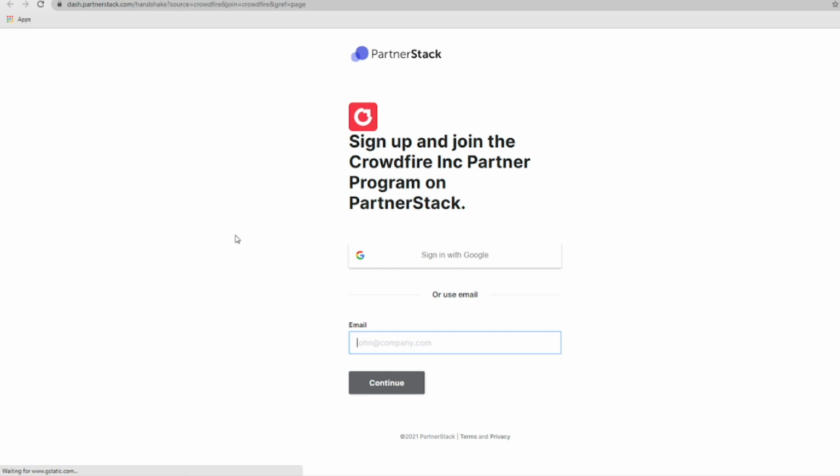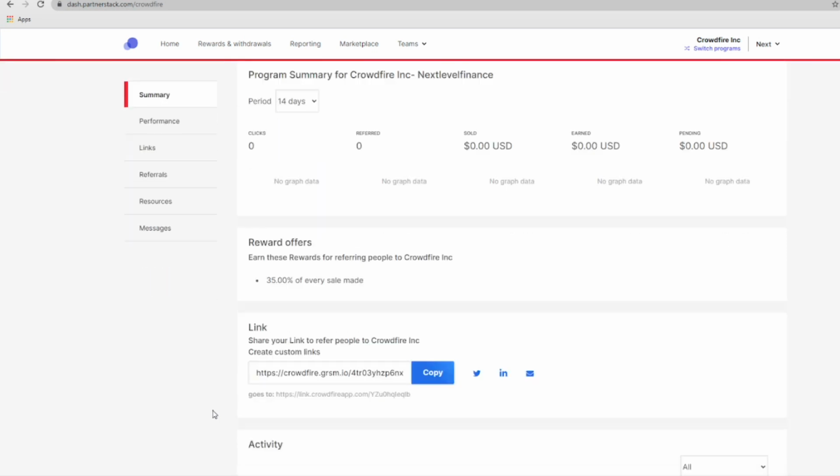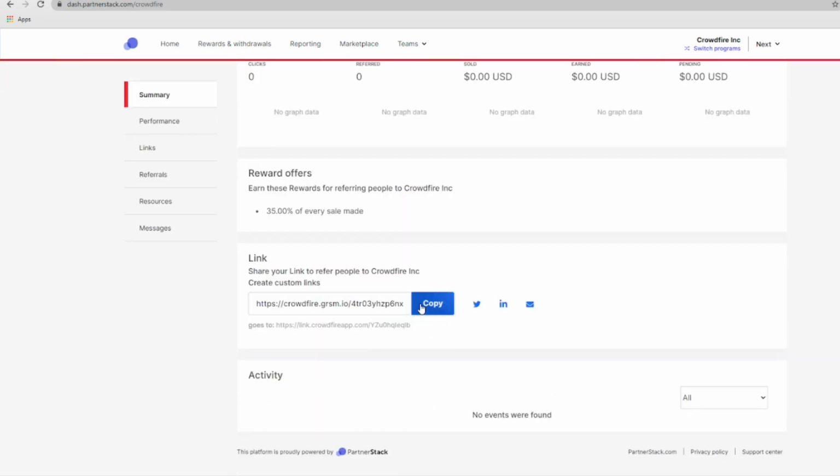It's a pretty quick and painless process, and after verifying your email address, you should be able to log into your brand new account, which will look something like this. This should take you straight to the Crowdfire dashboard where you'll be able to access your affiliate link, which should look something like this.